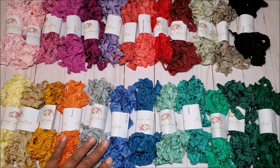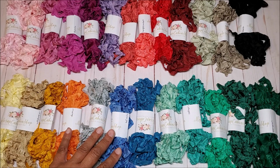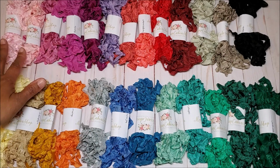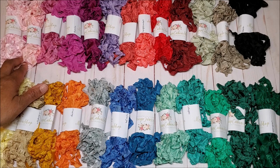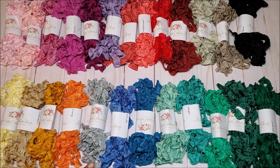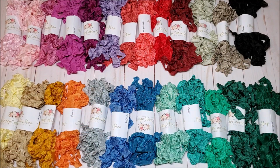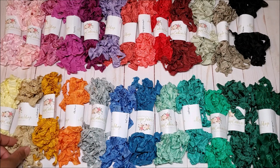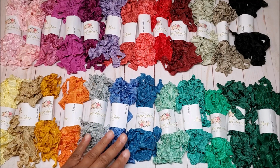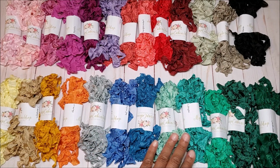This is the second bag, and there are also 25 bundles here. Here you have more of the deeper, rich jewel tone colors, although you do have some repeat colors. You have this light pink and a slightly darker pink. These happen to be the most popular colors that people use in seam binding. Here you have the deeper mauves. You have another lavender, although this is slightly darker than the ones in the first package. You have more corals, this red, and then a deep burgundy. Here you have neutrals and a black. And then here on the bottom, you have this light yellow, a tan, more of a goldenrod, and an orange. And then you have another assortment of blues, and these are different than the ones that I showed you in the first package. And you have 5 different color waves of the green.